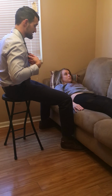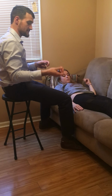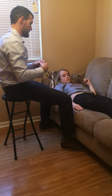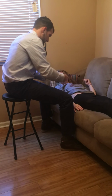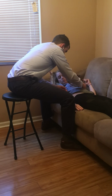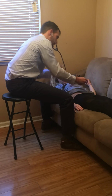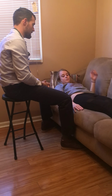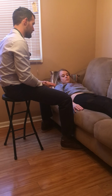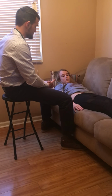I can actually assess her apical pulse rate. So I would listen to the same place I felt her PMI, so it will be her fifth intercostal space, midclavicular line on the left side. I would want to listen for a solid minute, listening for rate, rhythm changes, hopefully finding a regular rhythm and a pulse rate between 60 and 100. After that, we'd move on to the abdomen.